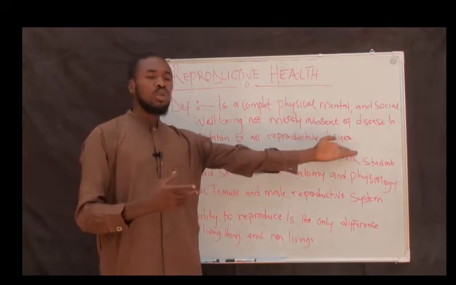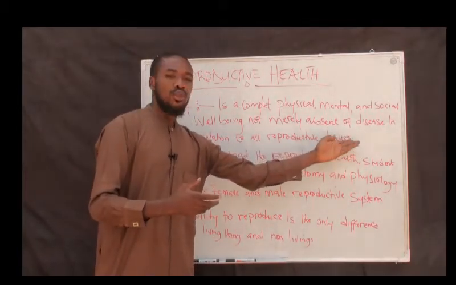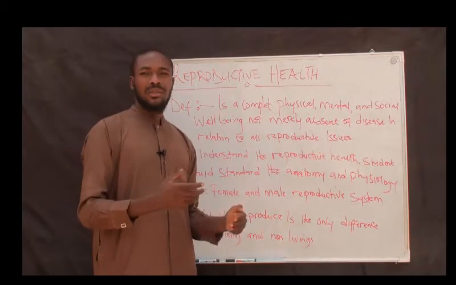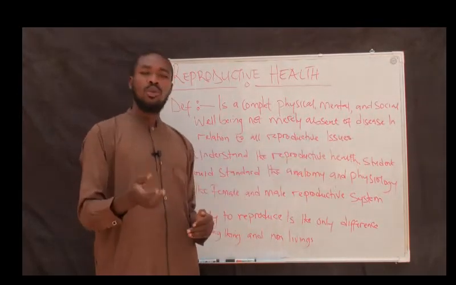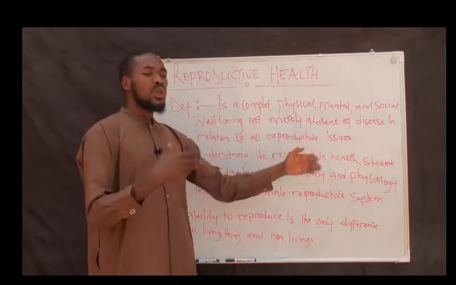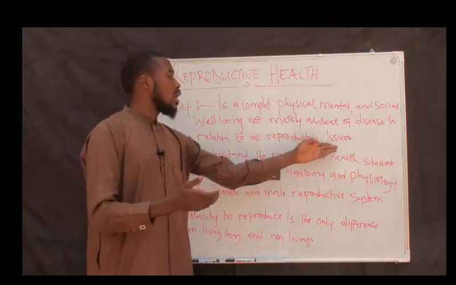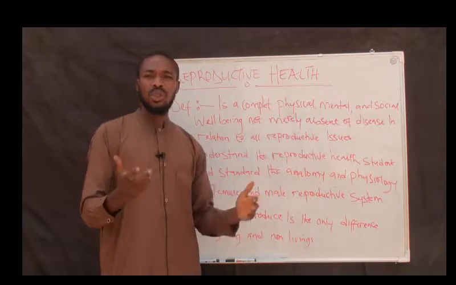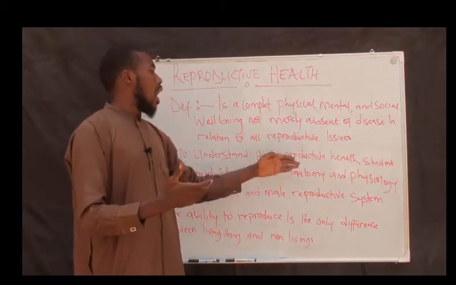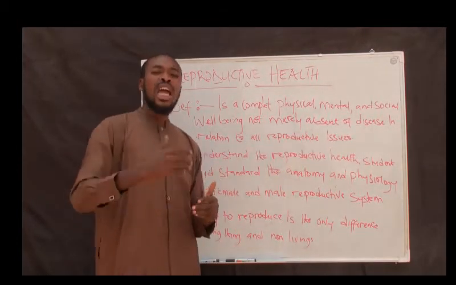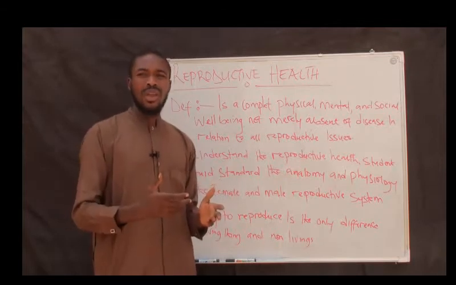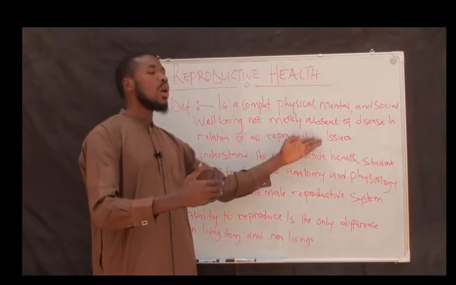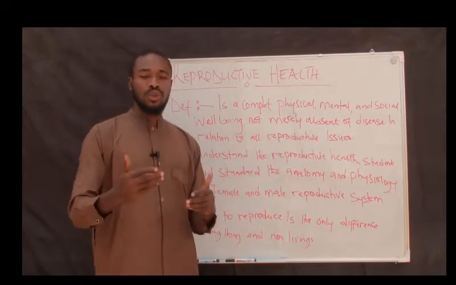You will be able to know infertility, abortion, the types of abortion, and the reasons for abortion. You will be able to know genital mutilation and the types of genital mutilation. And then you will be able to know the right to reproduce, and the factors affecting the right to reproduce.